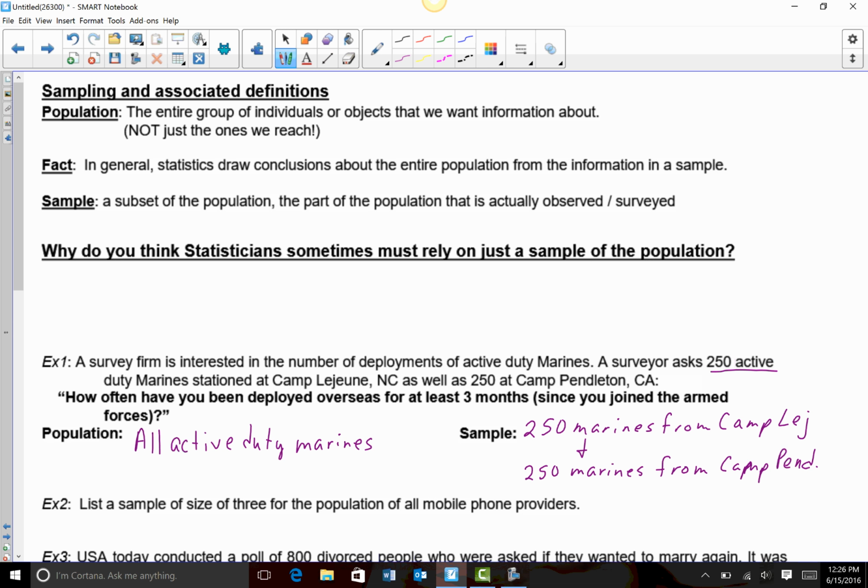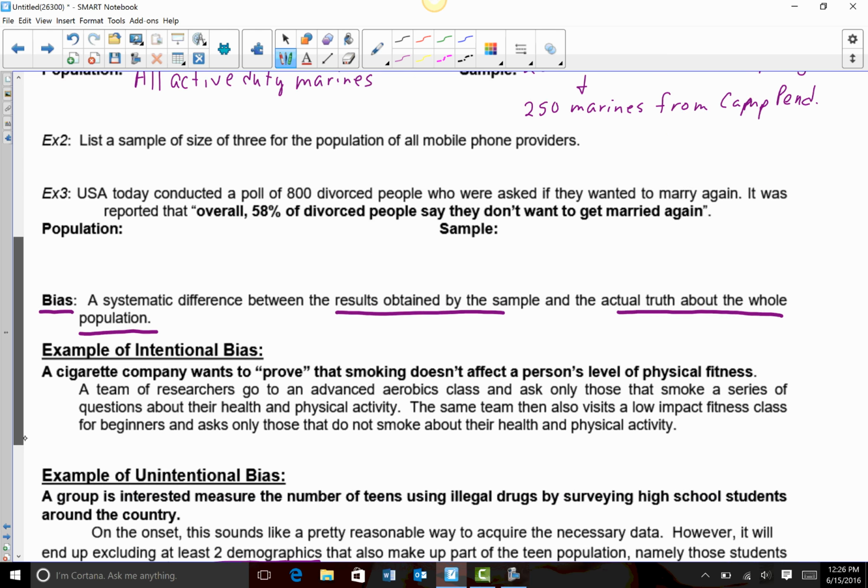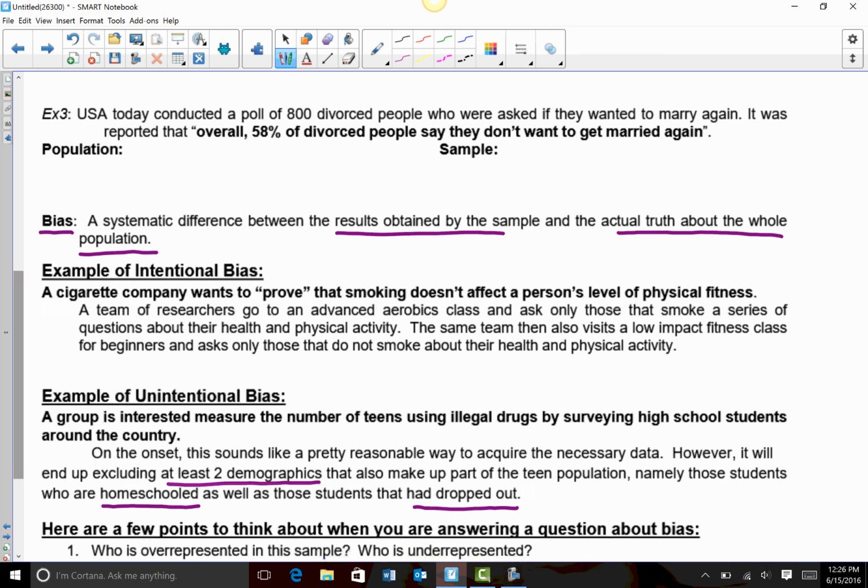So you can do this any way that you like, but that's just something I've found helpful for myself. Like I said, it's going to come right out and tell you in the problem what your sample is, and then ask yourself, okay, these then represent a larger population. Who are they representing? Those 500 are representing all Marines. As we move on down the page, like I said, I'll let you do examples 2 and 3 together, or on your own by looking at the solution key.